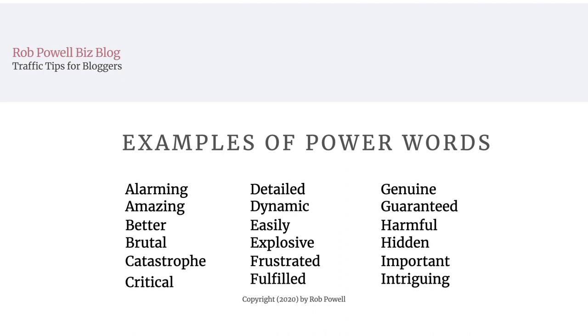So although power words increase click-through rate from the search results, you do need to be a little bit careful when using them in your SEO titles. And the reason for that is you need to be careful to avoid headlines that overpromise and underdeliver. Never write an SEO title that falsely represents your content. Why? Because your visitors will quickly leave your web page when they realize that it doesn't deliver what you said it did. That's a bad outcome in itself.